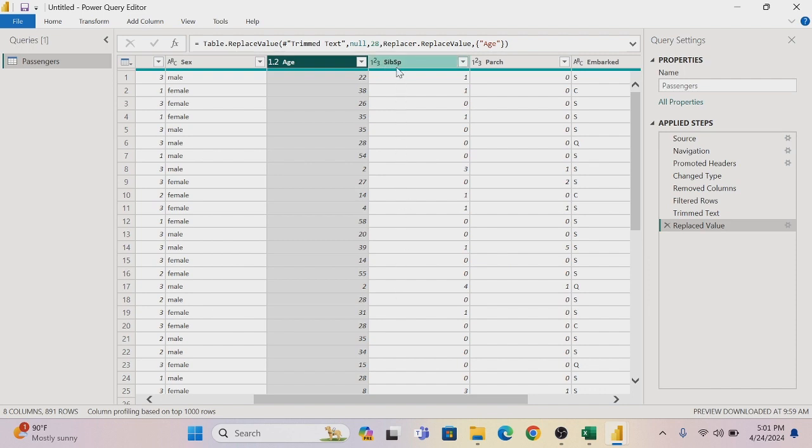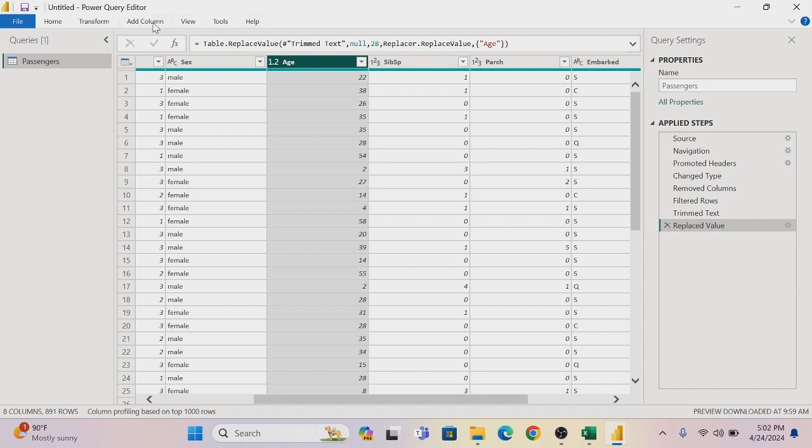Now for sibsp, we want to join both of these columns together because sib means siblings and spouse, parch means parents and children, plus the passenger. So we are going to add sibsp plus parch plus 1. That 1 is the passenger.